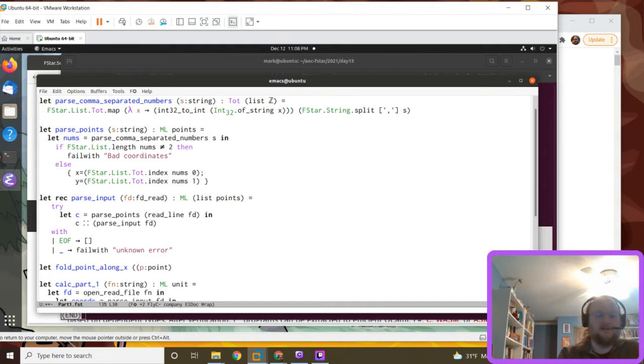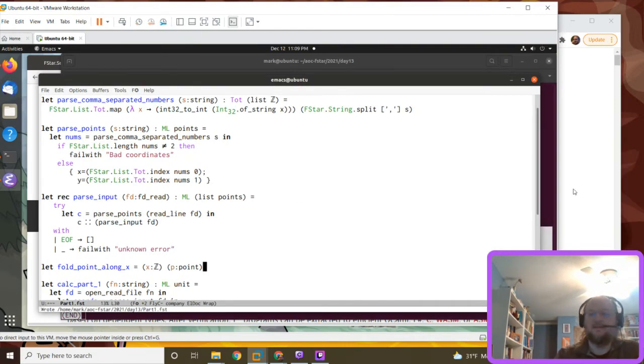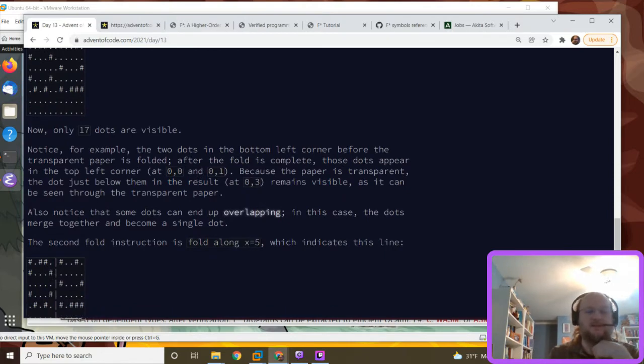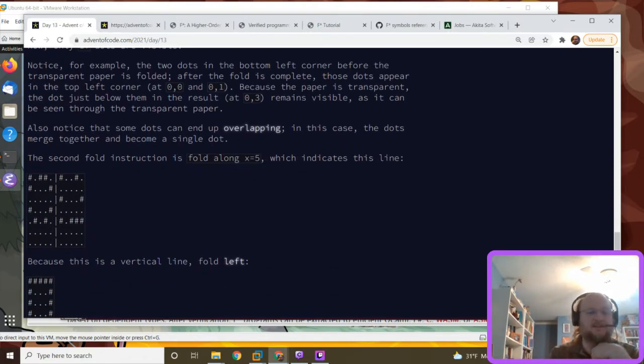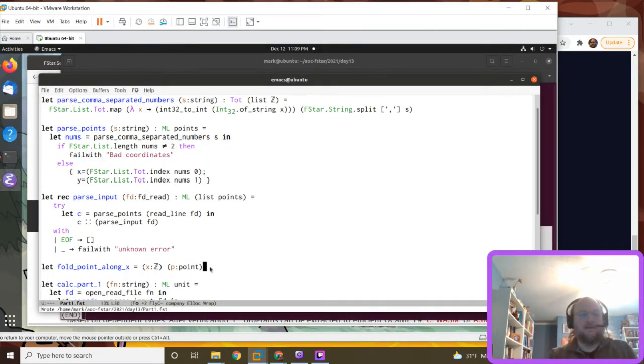So let me make sure I'm not getting X and Y backwards. So fold along X equals 5. Yeah. All right.